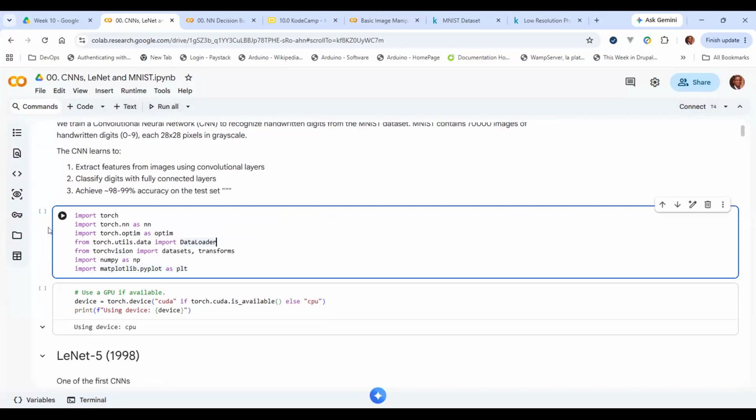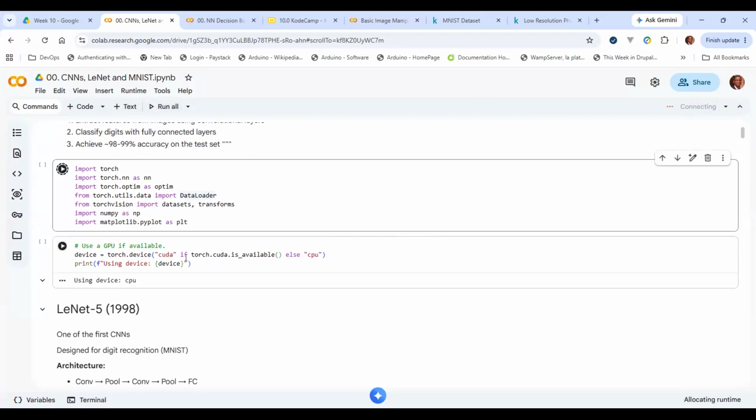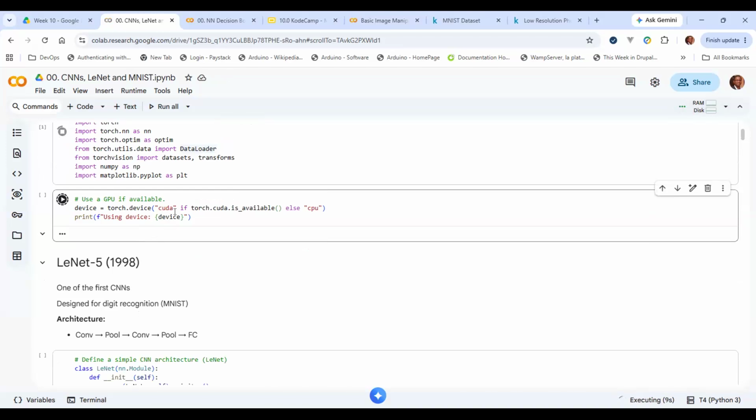So we'll start again. I'm going to run this to import all the dependencies. Then, like I said, here you can now check. Before, when I was not using a GPU, the device was a CPU. But now that I've switched to a GPU, when I run this you'll see it will have switched to a GPU. It's going to show you CUDA. CUDA is NVIDIA GPU, powered by NVIDIA software. CUDA is NVIDIA software that helps you translate the Python code that we are writing into the code that the GPU knows how to run.